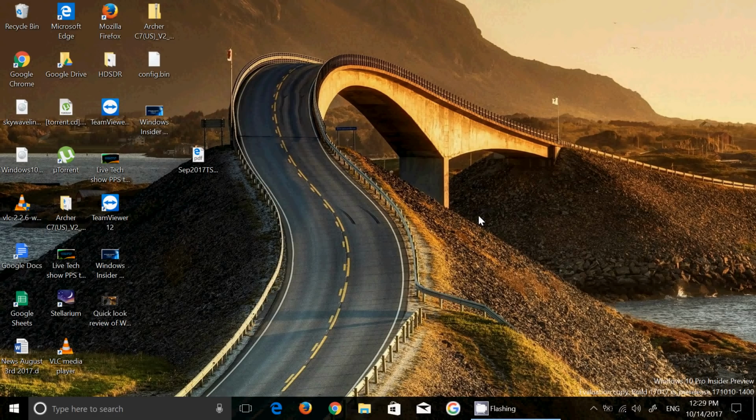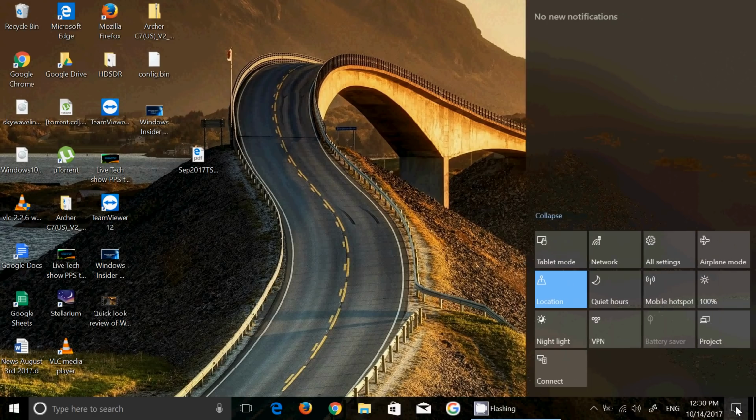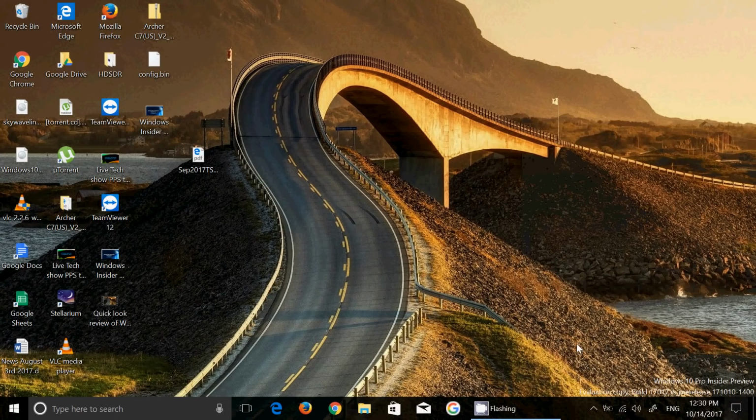Stability-wise, I've had a great install, no problems. I've used it about 3 hours yesterday, 3 hours this morning. No flaws, no problems. I absolutely have no issues with this build. So it seems to be extremely stable already. And that's, of course, good news for the future. So that's pretty much what we have in this future of Windows, the Redstone 4 build 17.0.17 that is available for fast ring, skip ahead, together. And of course, as time goes by, they're going to add new features and we'll talk about all of that.